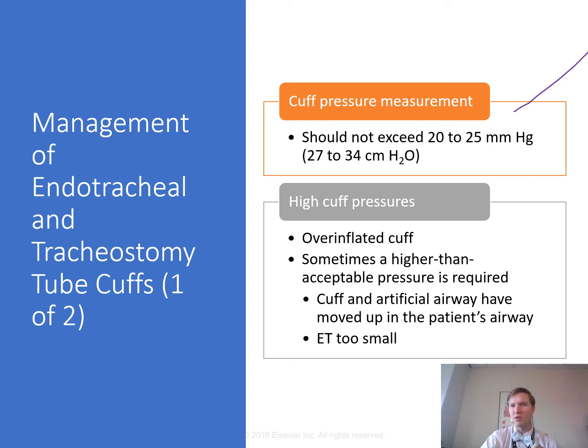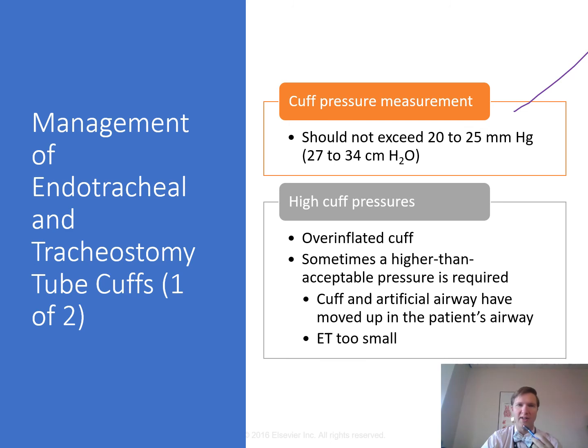Usually they're very short connecting tubes. They usually show centimeters of water pressure or millimeters of mercury, depending on the device. Usually some of these can be very inaccurate, not very well quality controlled. You might have to do alternative devices for cuff pressures. But when you're checking a cuff pressure, make sure you suction before you check it.